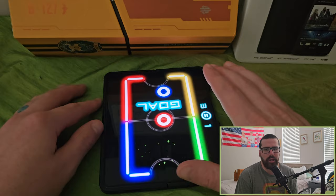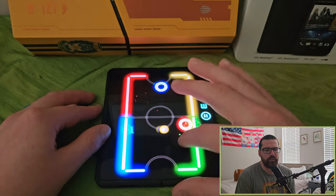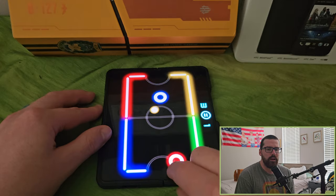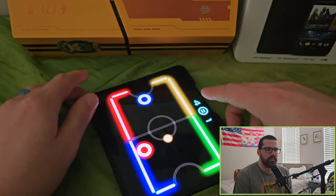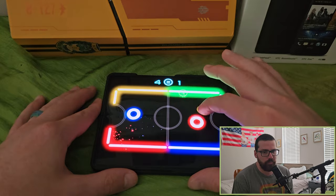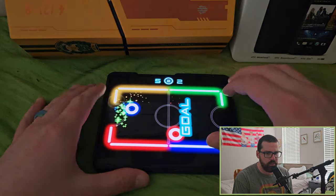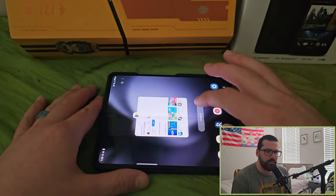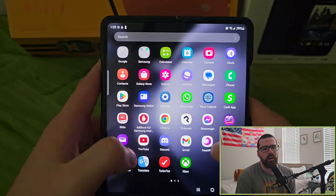This phone unfolding into a tablet when needed is perfect for stuff like going on a date — playing different games with my wife is something I love doing. This is a fantastic device for the big display. It's a 7.6-inch display. There are 8-inch displays like Xiaomi's, which actually has a better front display — if you're going to get a foldable I'd suggest the Xiaomi. But this was my ability to get back in the foldable game without a trade-in.